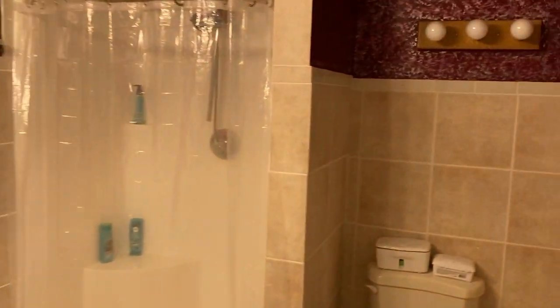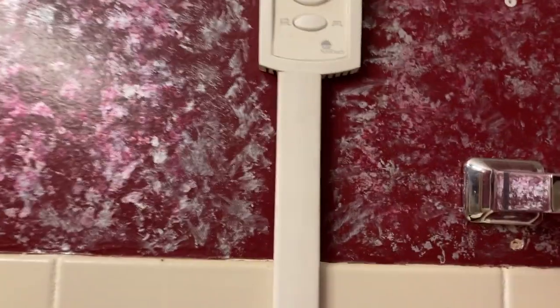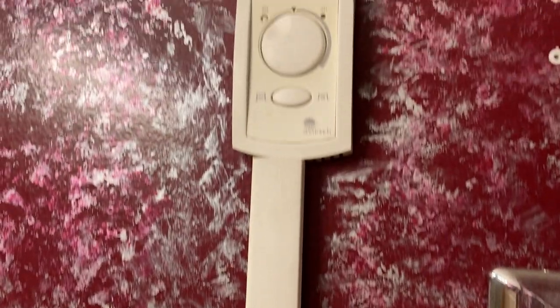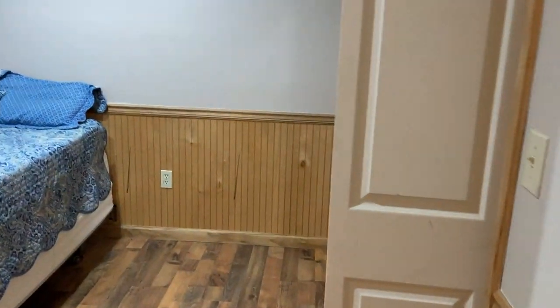Actually, I saw the water shutoff in the laundry room — forgive me, I'm not sure why that access panel was there. This is the other bathroom located downstairs — shower only. It might have radiant floor heat in here; I thought I saw something about that. And we'll go outside next.